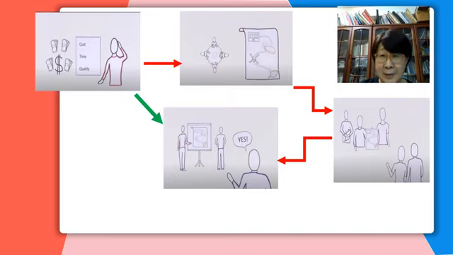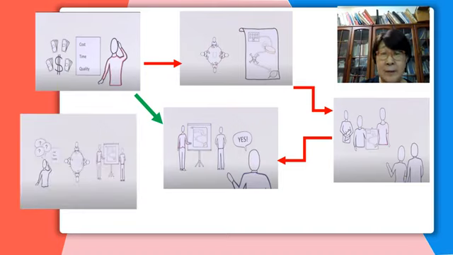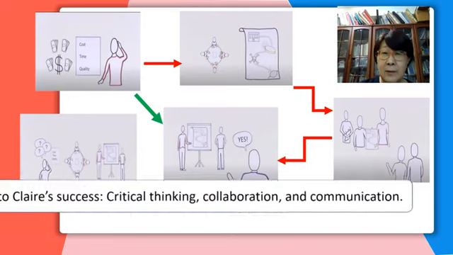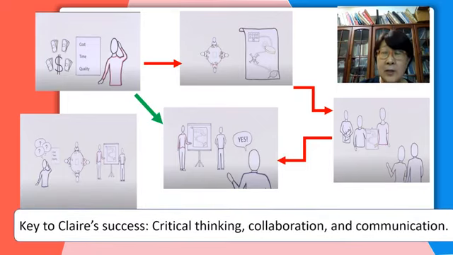You see the whole process. Since she went through a very well-organized, smooth working process, she received a satisfying result. Not only is her boss happy about what she did, but she's also proud of herself. So let's think about it. The key to Claire's success lies in her ability in the following areas: she has critical thinking, she collaborates with her teammates, and most importantly, she knows how to communicate well.